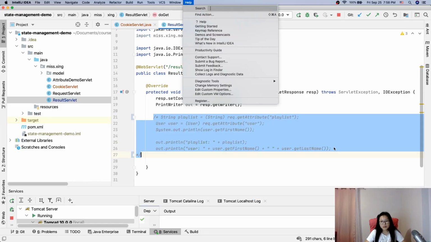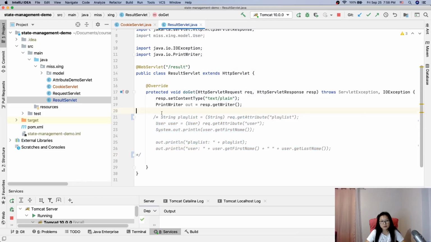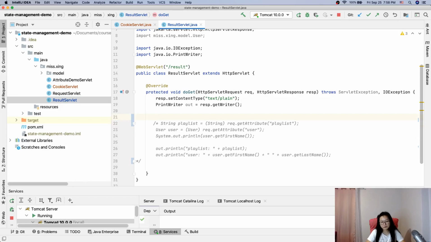Why I comment is like this way. And here what I'm gonna do is: the code below is the result display page for request scope.